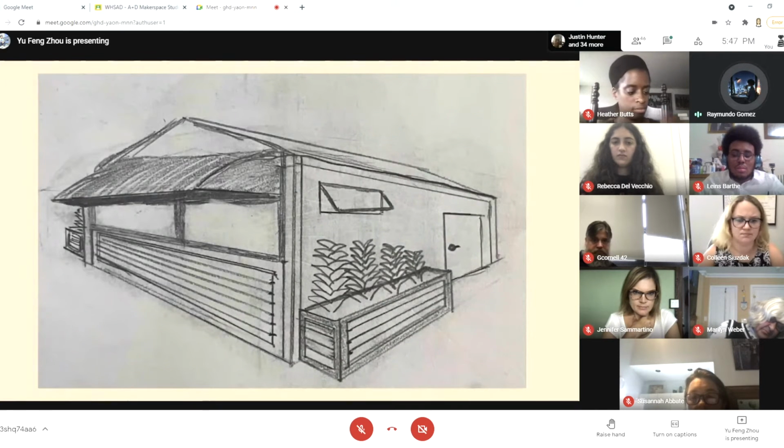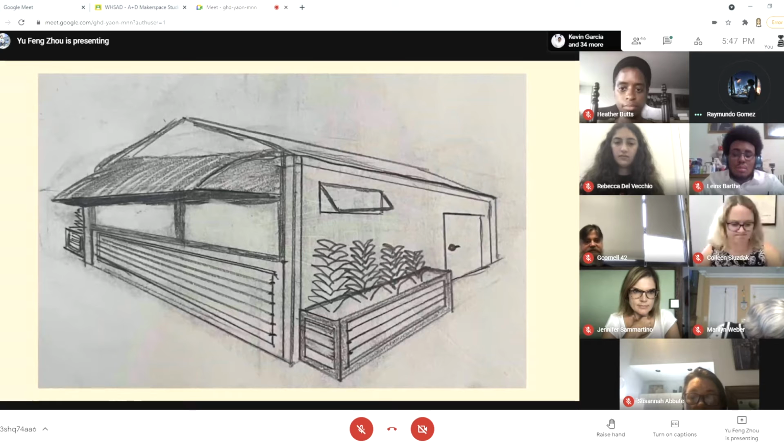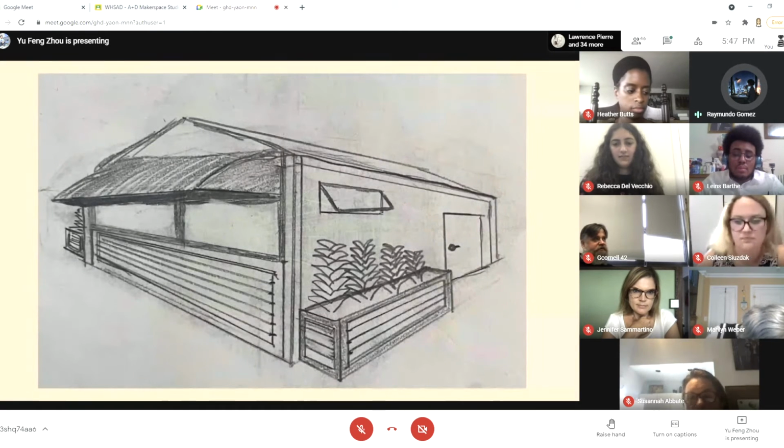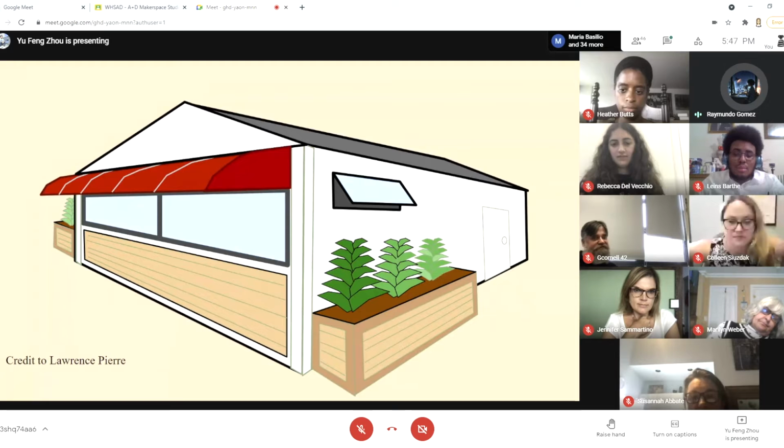This is a sketch that I have made for the kiosk. I wanted to give it a design so that I can fit in with the Snug Harbor, since it has a lot of plants and trees in it. So that's why I decided to put some plants at the sides of the kiosk. It is to make the kiosk have more nature on it, and it can be something related to Snug Harbor. This is the same model from the last slide, but it is made in Google Slides.